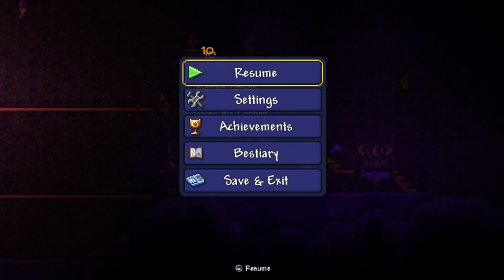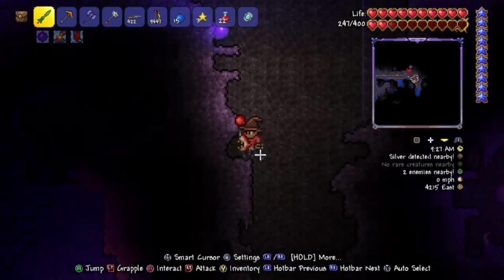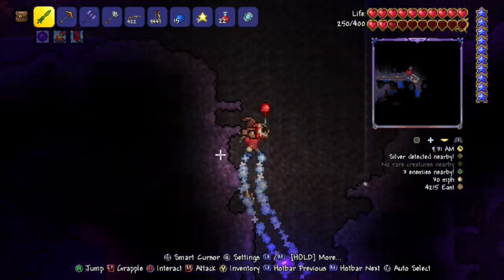No, we just got... Apparently it is supposed to drop, but we just didn't get lucky enough. So we can try to defeat him again, but I don't know if we have enough shadow orbs.